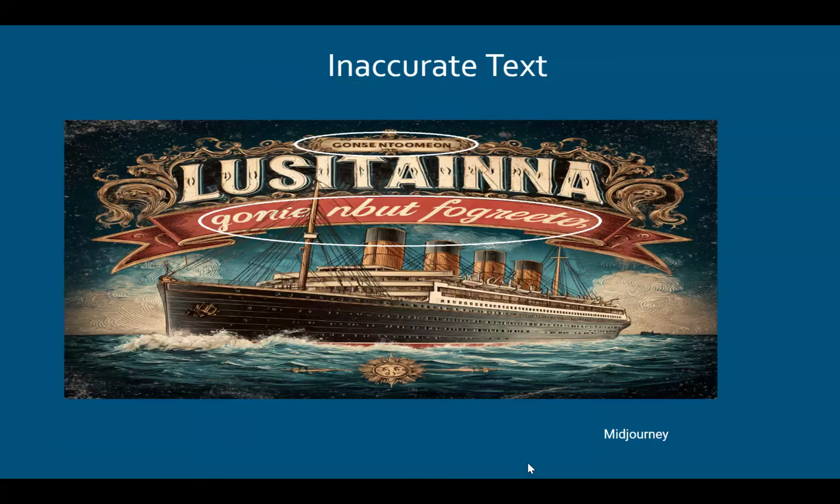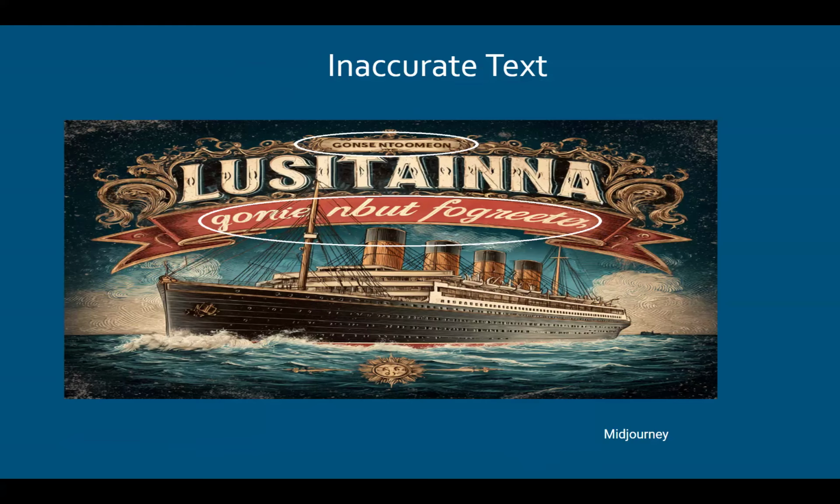Inaccurate text. Because these AI tools are image generators and not text generators, text is often a challenge for these tools. Remember, details can be challenging for AI tools. As you can see from the following Midjourney image, the attempted message of Lusitania, gone but not forgotten, is missing some important elements. The top is gobbledygook, gone but forgotten.